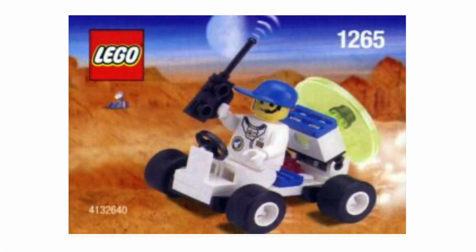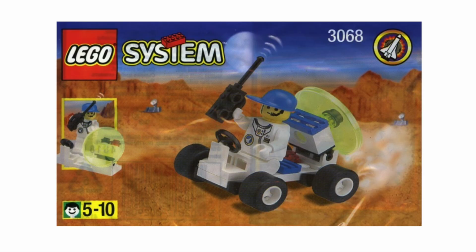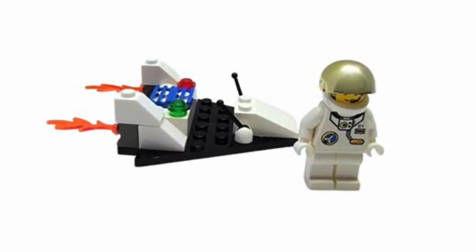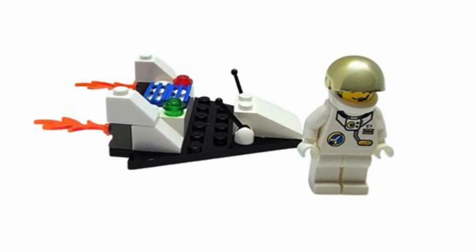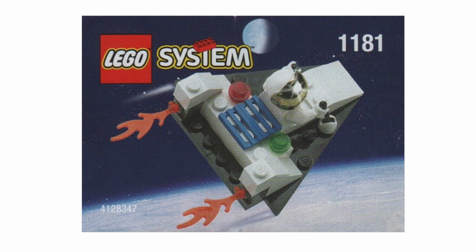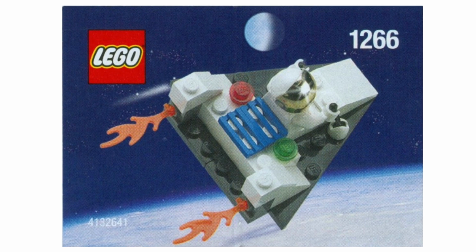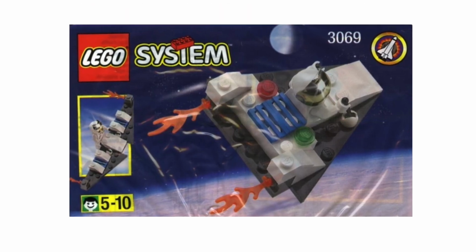Now this is set 1180 and it was called Spaceport Moon Buggy. But it's identical to set 1265, which was just called Moon Buggy, and also identical to set 3068, which was called Radar Buggy. There was also another mini set in the theme which had 3 different versions of the same thing, all having set numbers 1 digit higher than these 3. 1181 was Space Jet, which was identical to 1266 Space Probe, which was the same as 3069 Cosmic Wing.